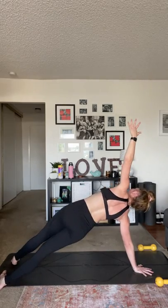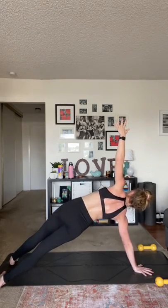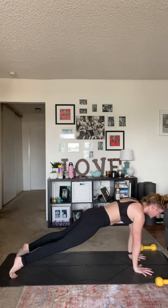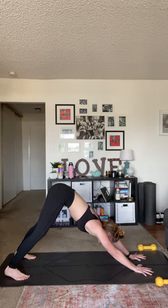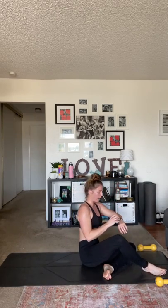Hold it up, little pulses, pulse, pulse, pulse, pulse, chest for four, three, high plank in two, high plank in one, inhale. Exhale, chaturanga or straight to downward facing dog. Big breath in, audible breath out. Inhale, gaze forward. Exhale, walk the float through to a seat. Have some tiny sips of water. Towel off. Hope we're doing good.